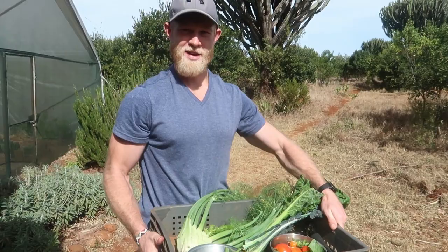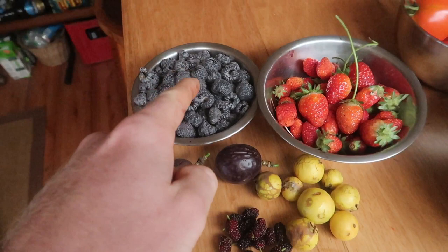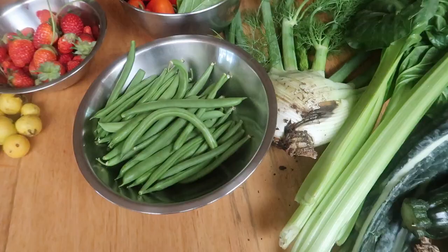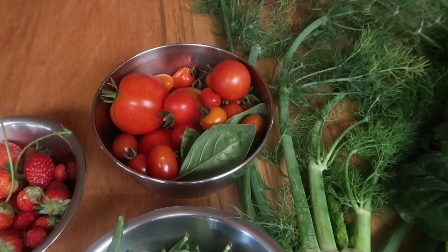We've got all of our vegetables and fruits from the garden and we'll head back up to the kitchen to get our food ready. From today's haul we've got blackberries, strawberries, passion fruits, baby guavas, and mulberries — all going into a fruit salad for breakfast. On the vegetable side we've got green beans, tomatoes, basil, fennel, spinach, kale, and courgettes, and these will all go into making a stir fry for lunch.